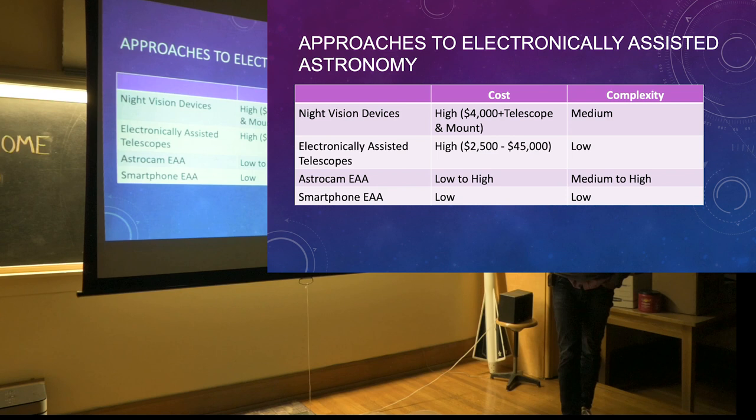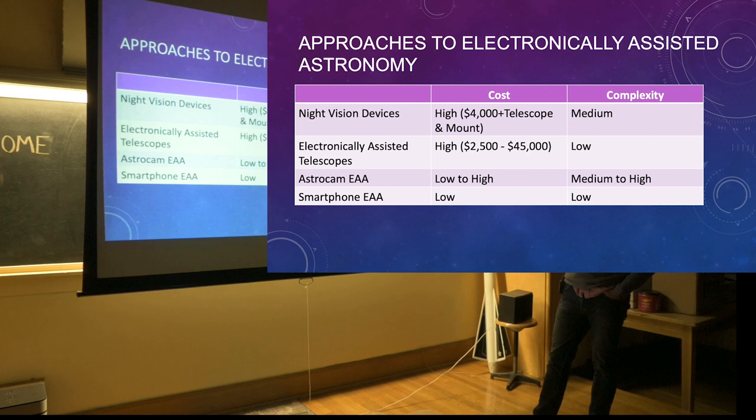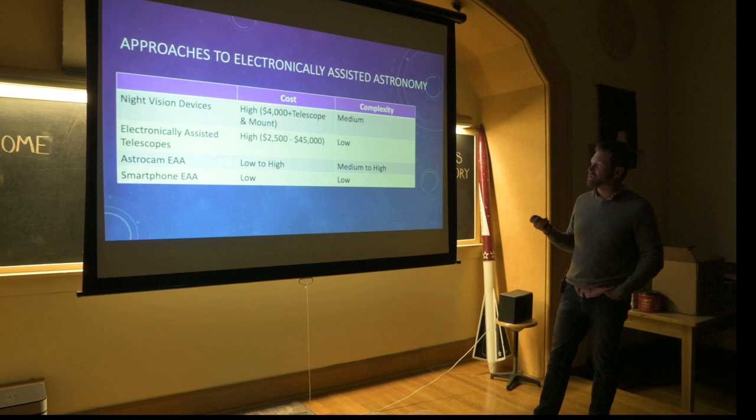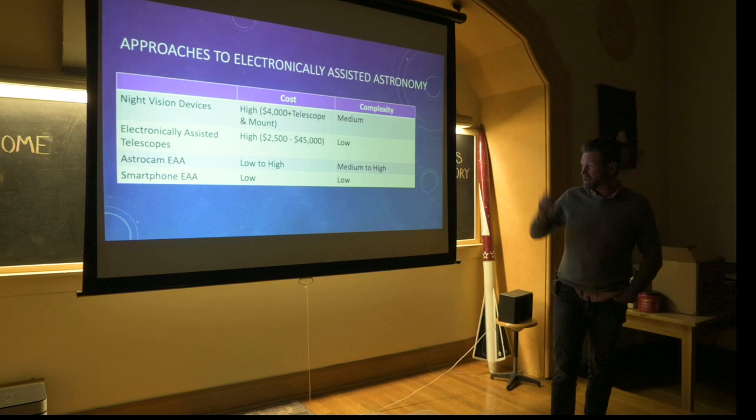Electronically assisted telescopes are fairly new to the scene, maybe about 5-6 years old. They're sometimes called smart telescopes. Both of these are very expensive. You're talking thousands of dollars just to get started. The night vision devices, you still have to attach to a normal telescope and mount, so I think medium complexity, we would call it, for high cost. These new electronically assisted or smart telescopes are very low complexity, very plug and play, so simple even a social scientist could use one, I think. But again, prohibitively expensive for some.